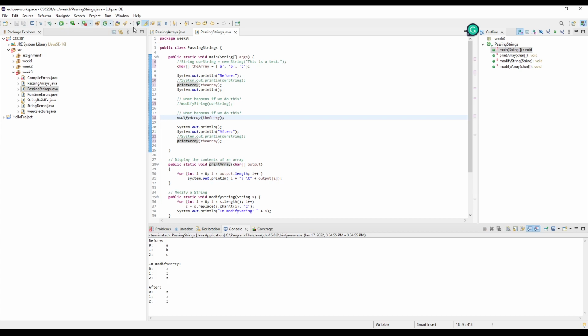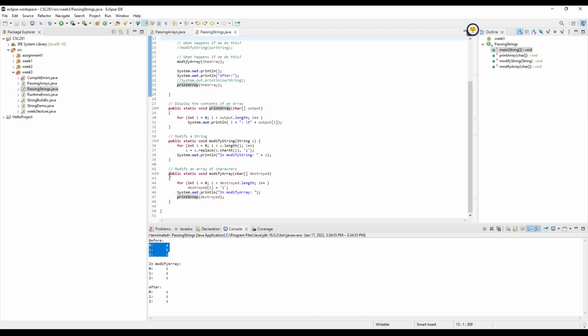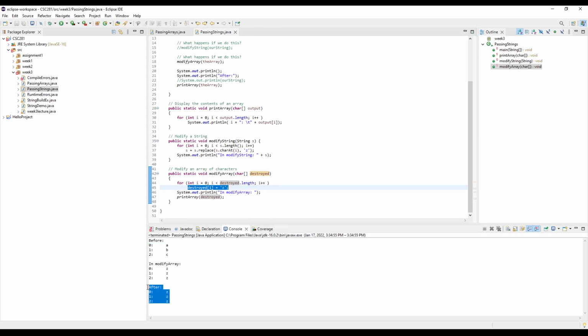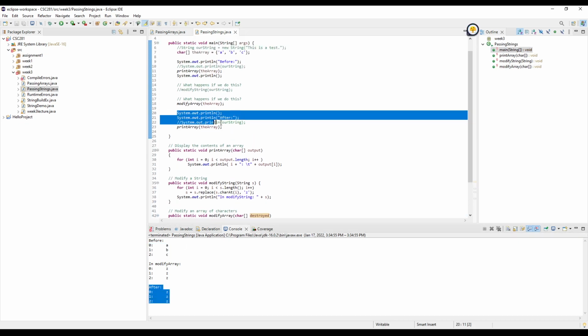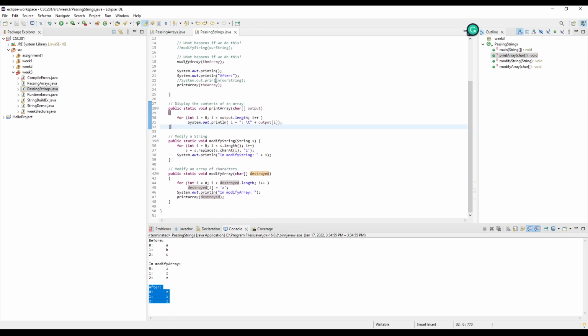Let's see if we can run this version instead. We'll see here that in the before method, we have the A, B, and C. We print it out and we get each element there. We modify the array inside of this method here. You'll see here that we have access to that array, and that's what's important. We have access to the reference address. And after we change each element in this array to Z, we print it back out. And now we'll see that even though we printed it out back here, it is now changed. So again, it's important to note the difference of functionality between these.